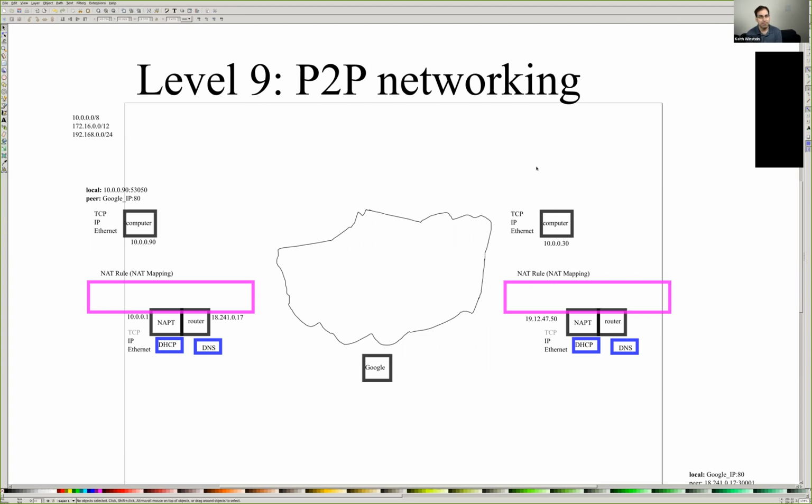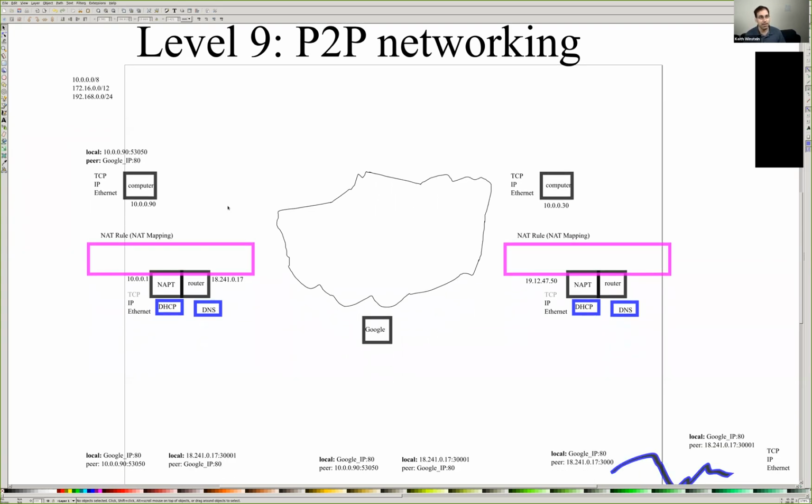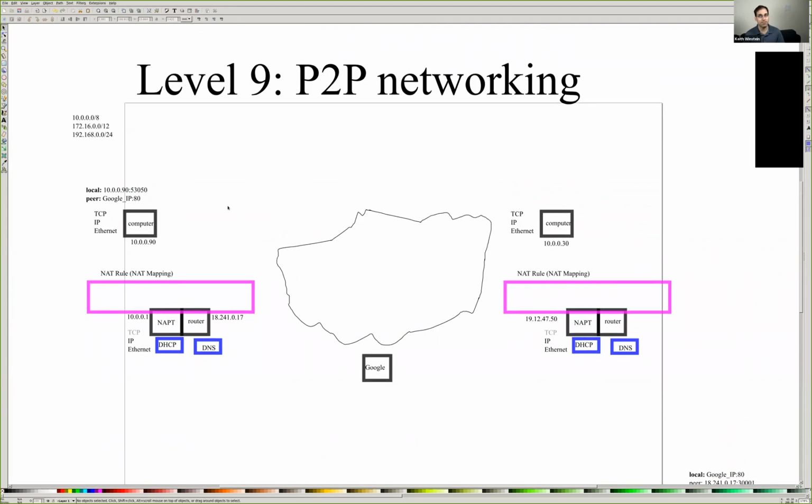Maybe not. And so if we want to share a file with each other, if this person has like the final episode of Game of Thrones and this person really wants it, we can pick a legal example. If this person has a copy of Linux and this person really wants it, a copy of Wikipedia, they can't share it with each other, at least not with what we've learned yet. So let's talk about how that might be possible. Does anyone hazard a guess? Is there something I said maybe in the last lecture that suggests it might be possible? Or let me ask, how could it be possible for these computers to talk directly?